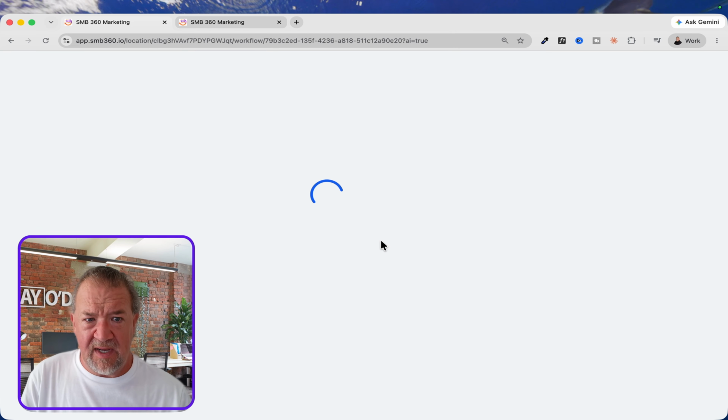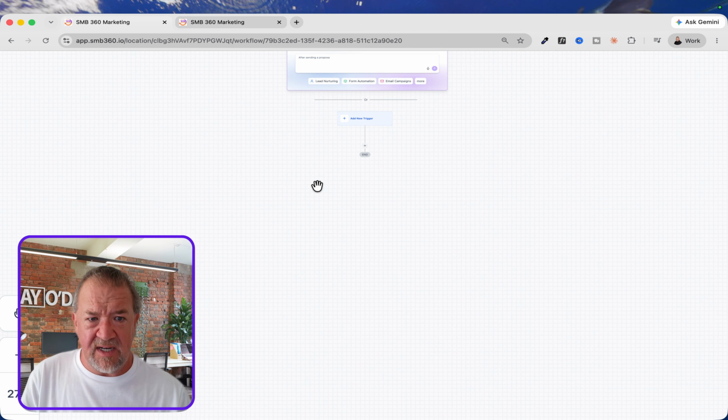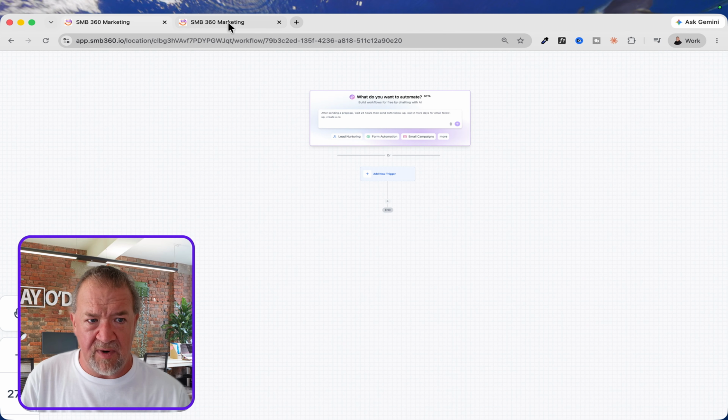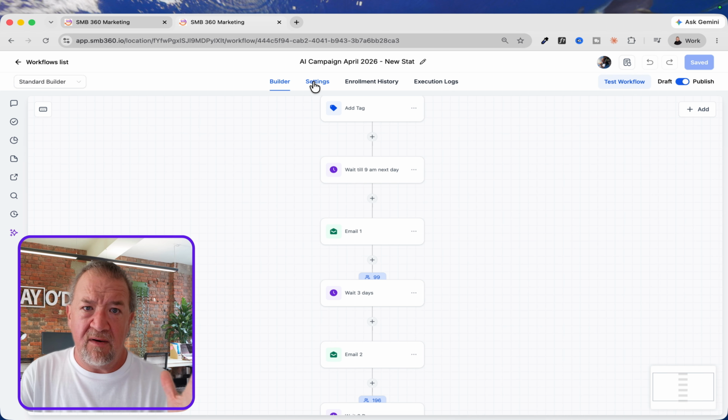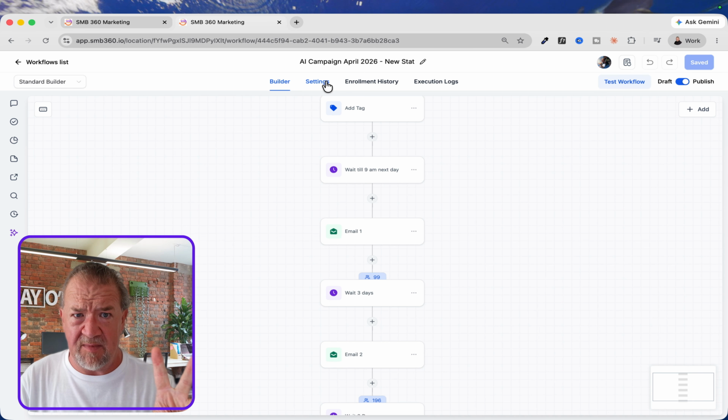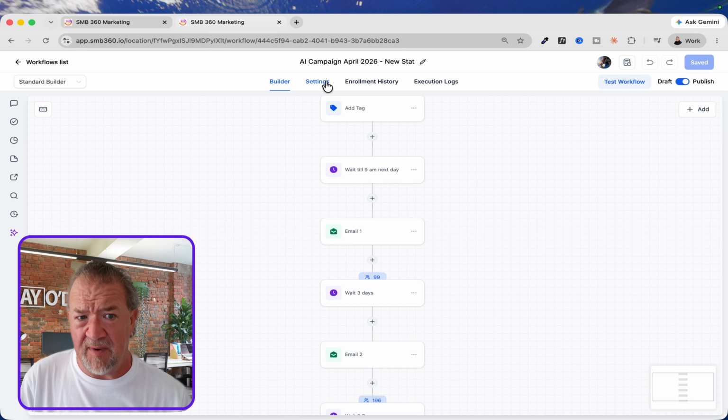When you do this, this is where the thing will run. Give it a second. It's going to take a couple of minutes to build this out, so we're going to come back to that in just a minute. But in the meantime, I want to come over here to this one and show you a few of the other features that I told you about. I just wanted that thing to run first. So how you set the sender from name and the sender email address inside of a workflow. There are 2 important settings that I'm going to show you that can be critical depending upon how you're sending stuff out.